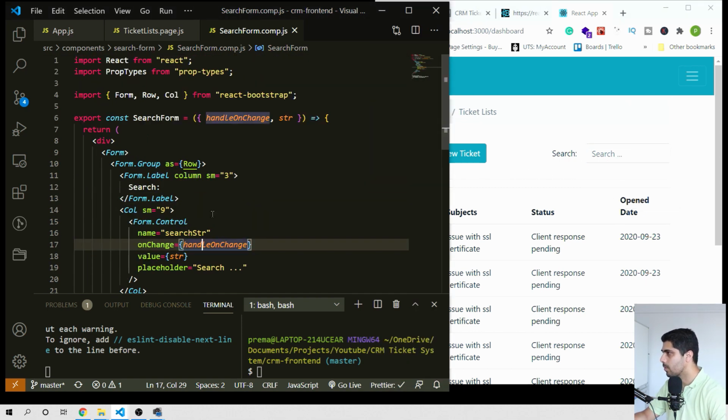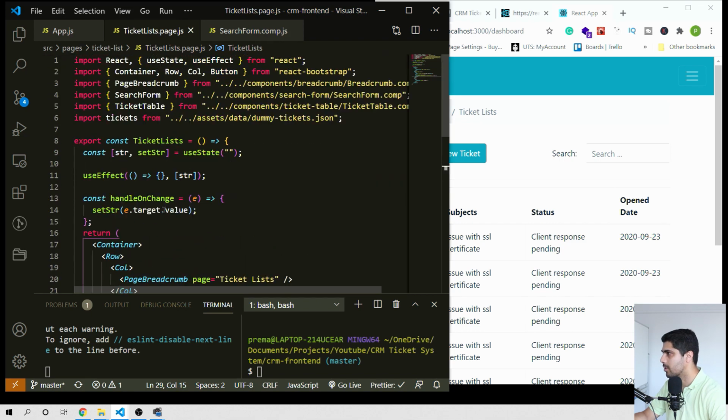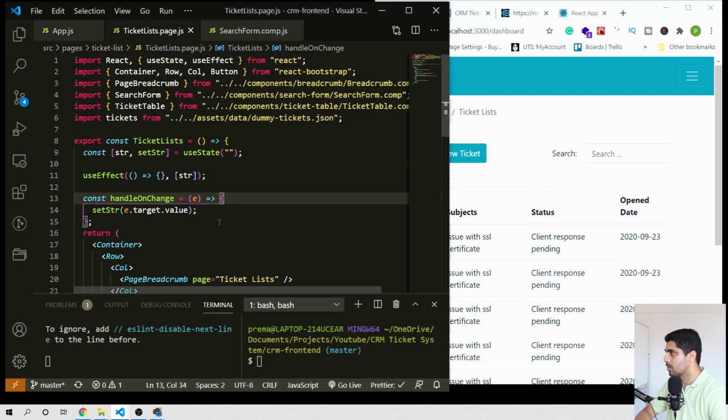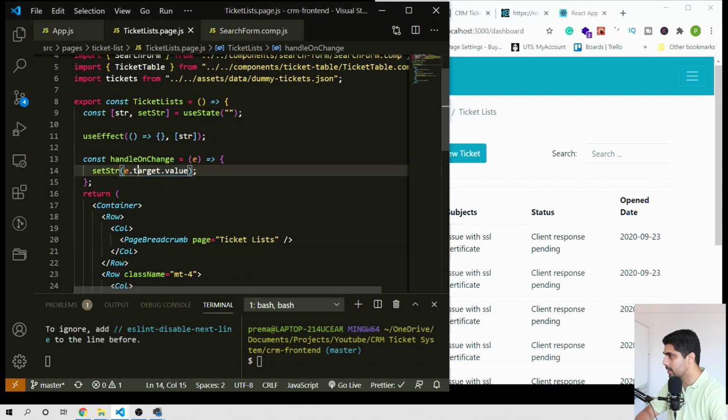So we have already received the text from the search here on the search form. So what we're gonna do, basically every time we receive the text from search, we are going to filter the object, and then we will display in our ticket table. So we receive the value on change every time, right?